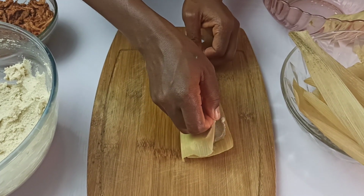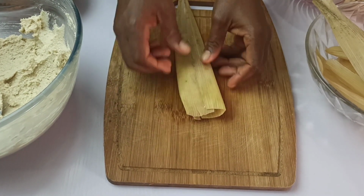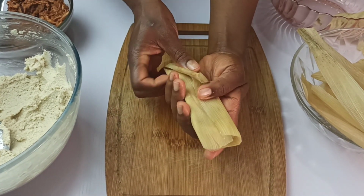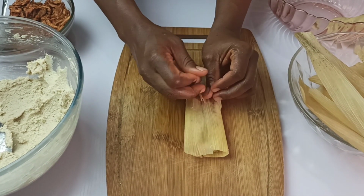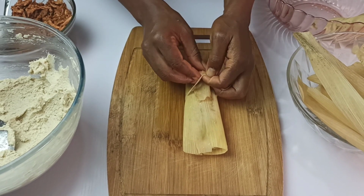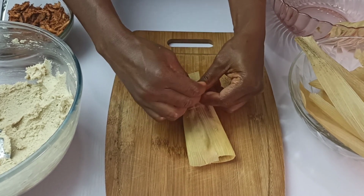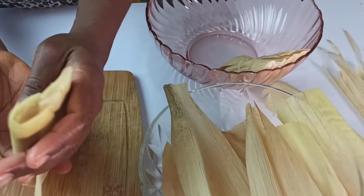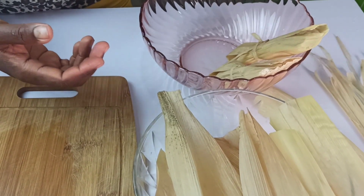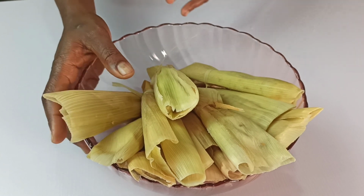Fold this over to overlap the other side. And fold the end over. Use part of the wrapper to tie this. Let this hold the dough together. You have it ready. Keep it standing upright. Continue until you're done with the whole dough. And we are done wrapping our tamales.